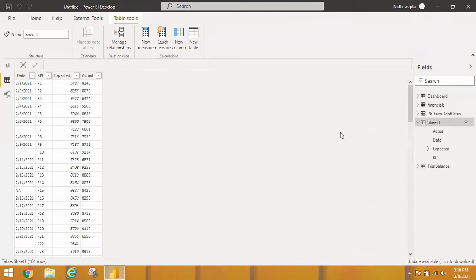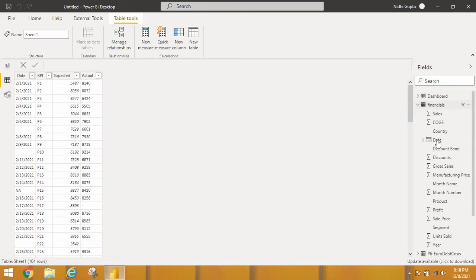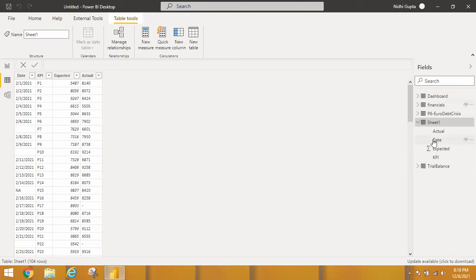So Shreya, just to point out what you have said: if you see it carefully, in front of your date column, you're not seeing a calendar icon. See this financial table. If your date column is proper, a calendar icon should be present in front of it, which is not present here. Second thing is, if your column is numeric in nature, then you see a summarization symbol. Do you see a summarization symbol in front of the actual column? No. That means it's not a numeric column. Though it is showing you numbers, it is not a numeric column.